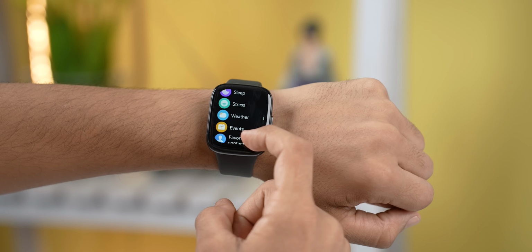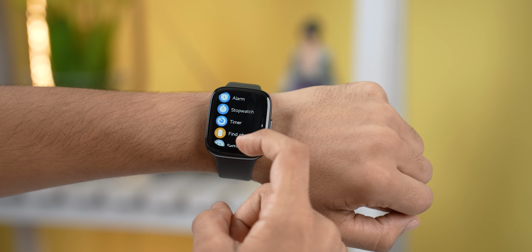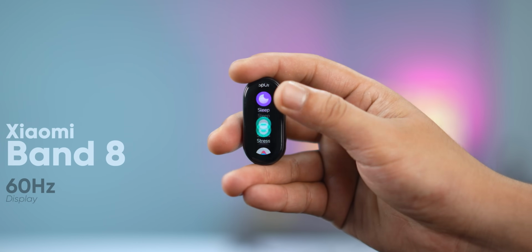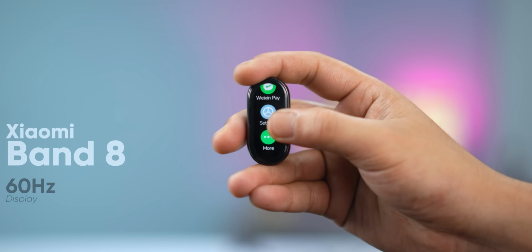However, this does not happen while going through menu items, so I'm guessing this is something that can be fixed with an update or two. I actually would not have complained about this, but a few months back I used the Xiaomi Band 8, which also has a 60Hz refresh rate, and that one works buttery smooth.